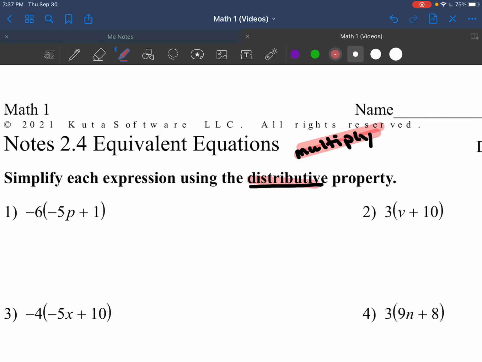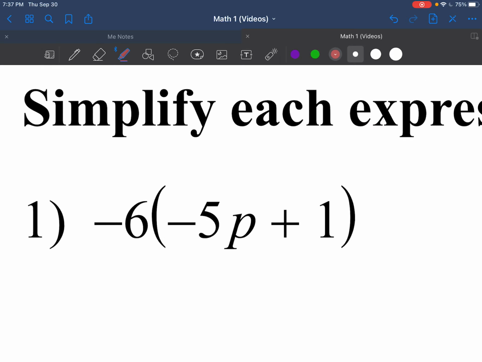and we use the distributive property so that we can get rid of parentheses. Okay, so looking at number 1 here, the number that is outside of my parentheses is a -6, which means we will take this -6 and multiply it to each piece of my parentheses. Now, we got to be careful, right? Because see how this -6 has this minus sign here? What that means is when we do our multiplying, it'll flip the signs that are already inside. So this negative here will become positive. This positive here will become negative. And you'll see what I mean in a hot moment.